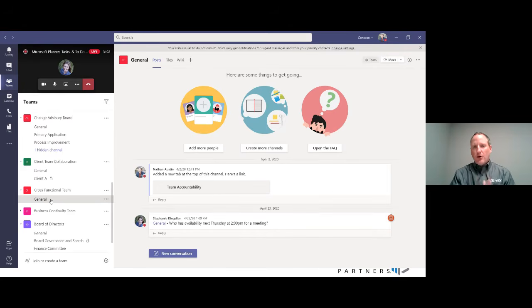And if it's a long-standing group, meaning it's going to persist over time, I would recommend making it a team like this. So if this is a cross-functional team, like for instance, in our organization, we have a product development team that consists of executive representation, technical representation, sales representation, marketing representation, and process representation.